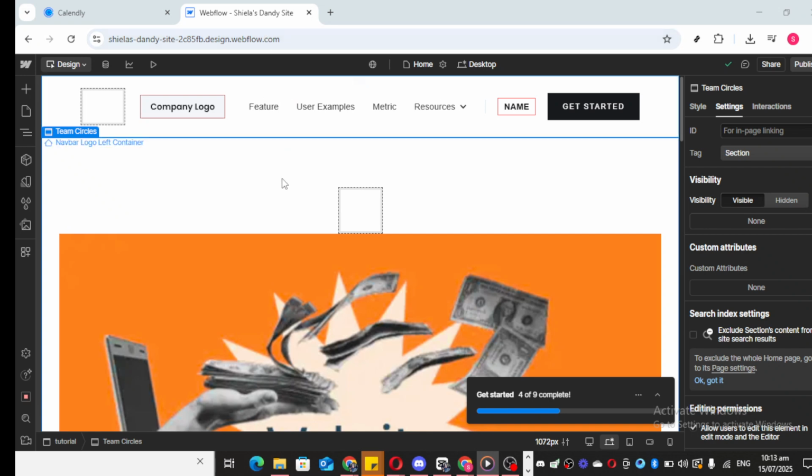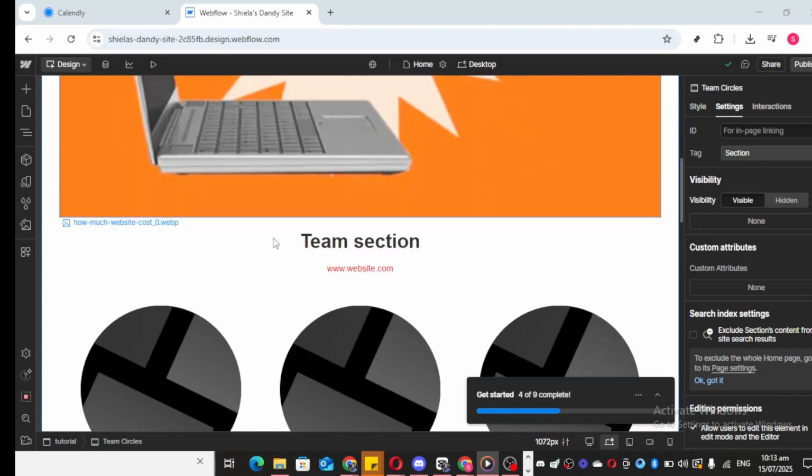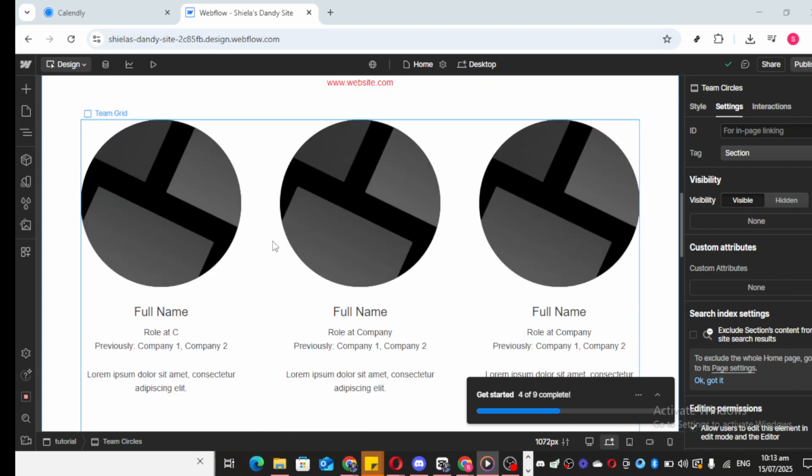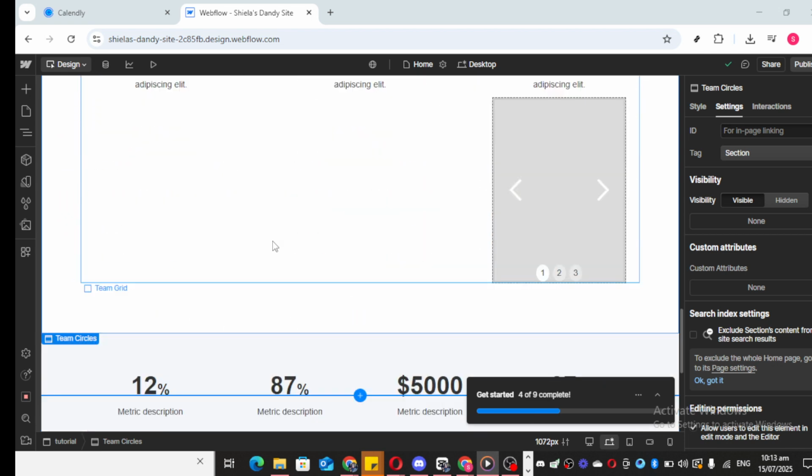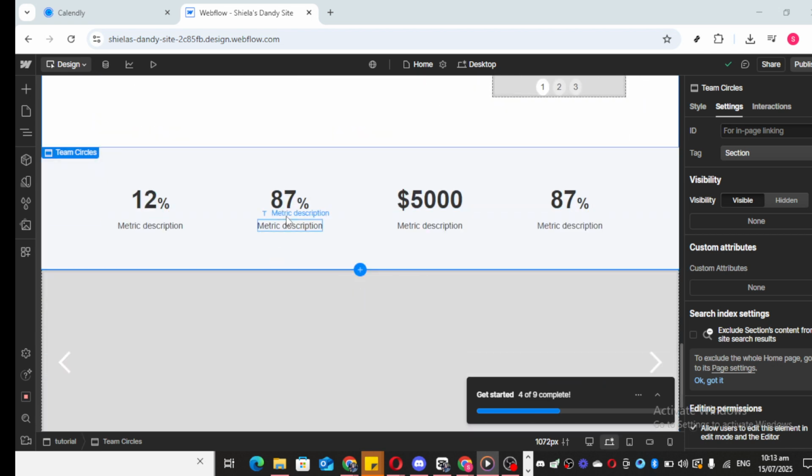Once inside your Webflow project, find and select the page that you wish to act as your link target. It's important to know exactly where you want your link to lead, so take a moment to double-check this. Click on that specific page to open it up. Next, look to the right side of your screen where you'll find the Settings tab. This area is crucial because it's where you'll identify your page in the link setup process.